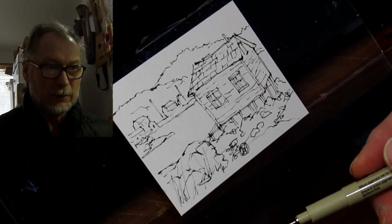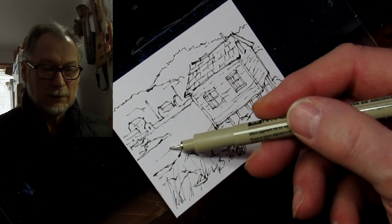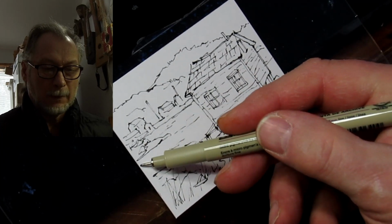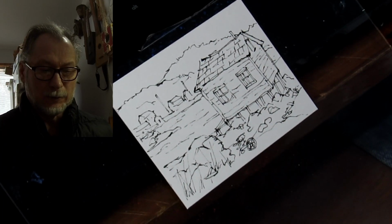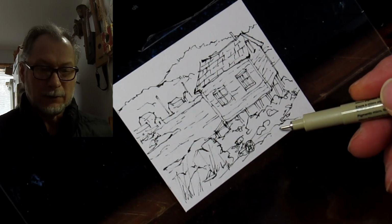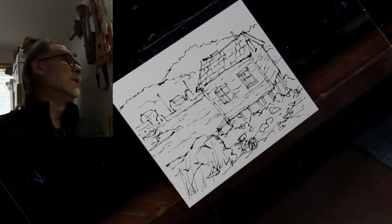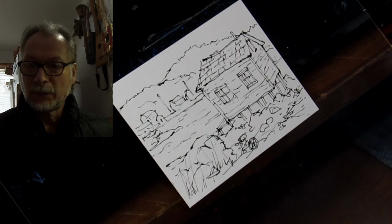And I think that's pretty good for a sketch. Again, these are fast sketches, and we just want to portray the idea of things without getting too detailed. Okay, we can go right into the painting now.